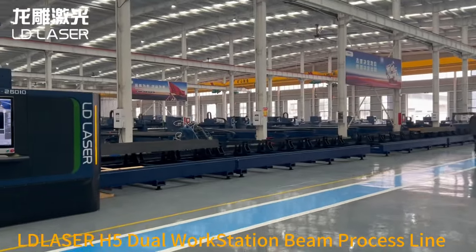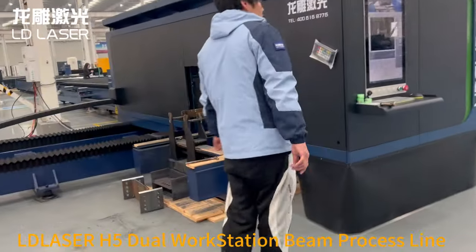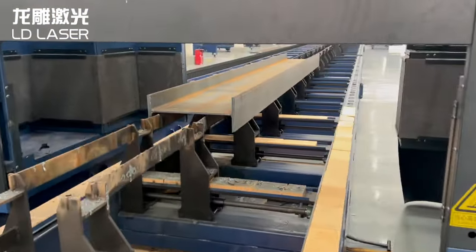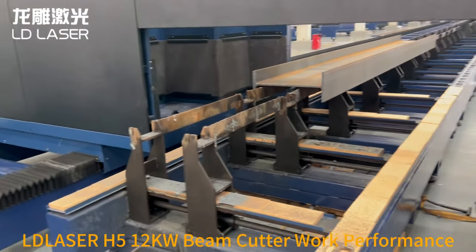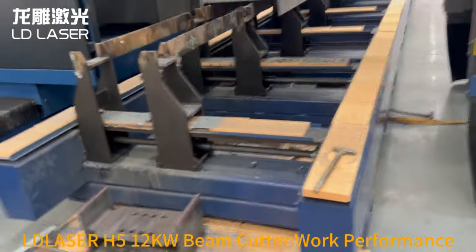Okay, over here we have the beam production line. The beam production line can cut channels, angles, and beams. And we also have another new product that can work with sheet metal too. So let's have our engineer make some sample cuts right now.